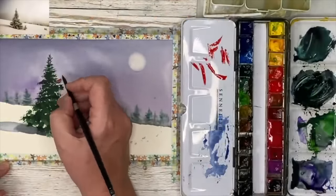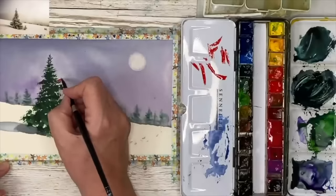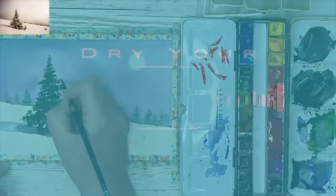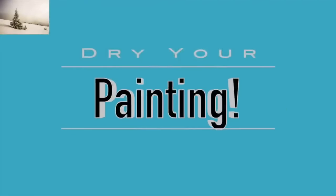But I've just sort of drawn a really small basic shape there and just painting it red and keeping it really simple. I think it's a good time to allow my painting to dry again.